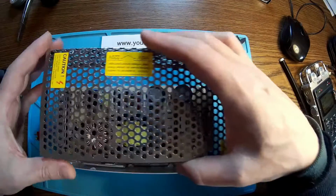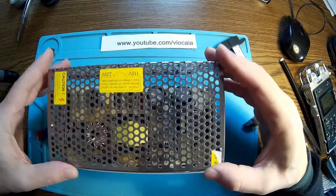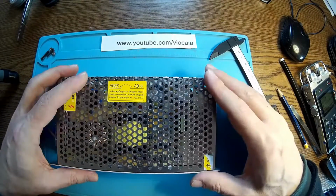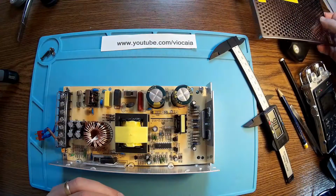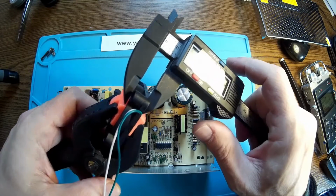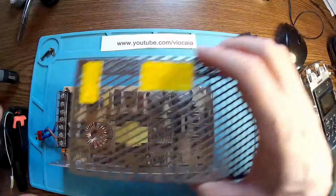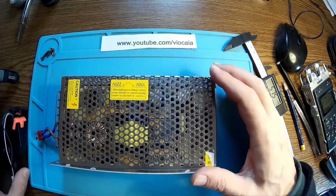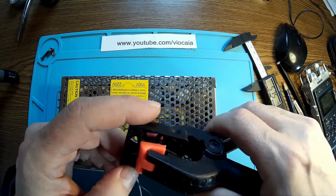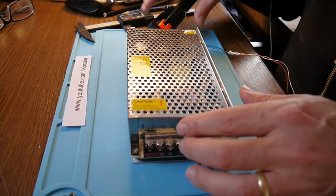So what I want to do today, you see we have this area over here. So if I put the top on, then I can easily have an extra fan over here in this region. I have a small fan, very quiet. It's like 1 centimeter thick. So this one will be planted here on the top with some screws. And this fan will deliver a constant flux of air to cool all the active components in the power supply.